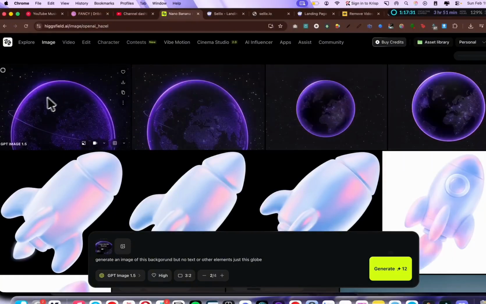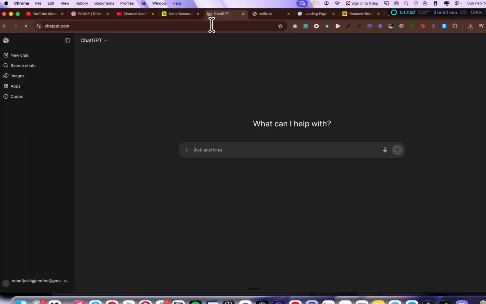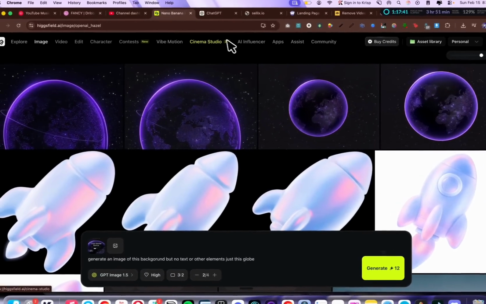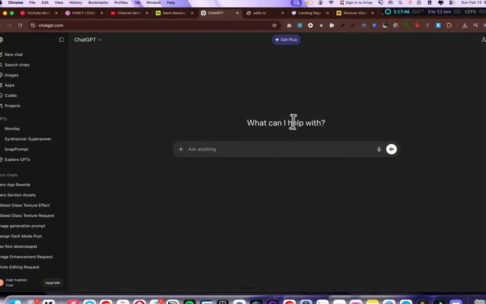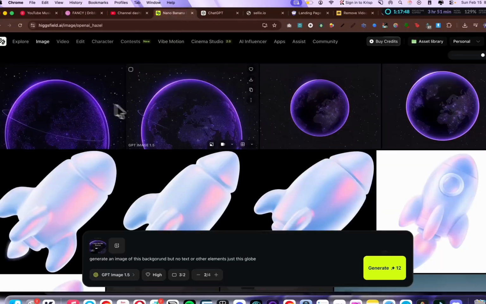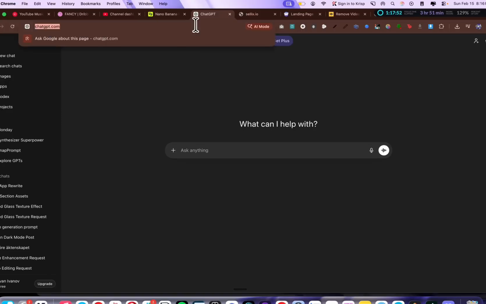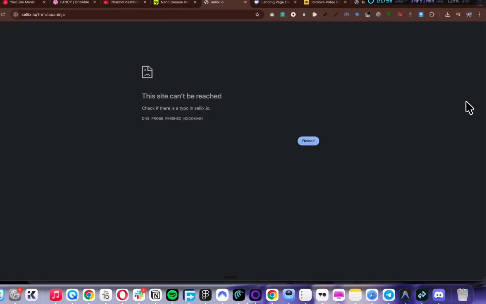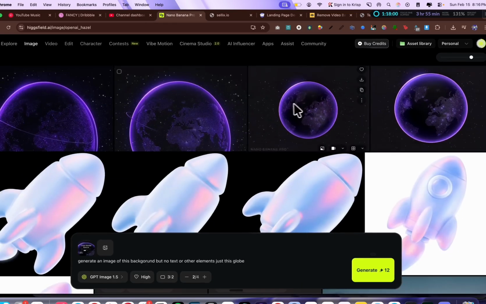Here are the results if you want to compare. So this would be the result if you would use ChatGPT. It is as straightforward as going to chatgpt.com. You don't have to use this third-party service. This is paid, and I do not recommend it. This is quite expensive. But you can use ChatGPT for free, and this is the result which you get. And this is the result which you would get with Nano Banana. You can also use that for free. Just go to Nano Banana, or you can use that inside of Anti-Gravity. And this is the result that you would get with that. I personally would prefer this one.